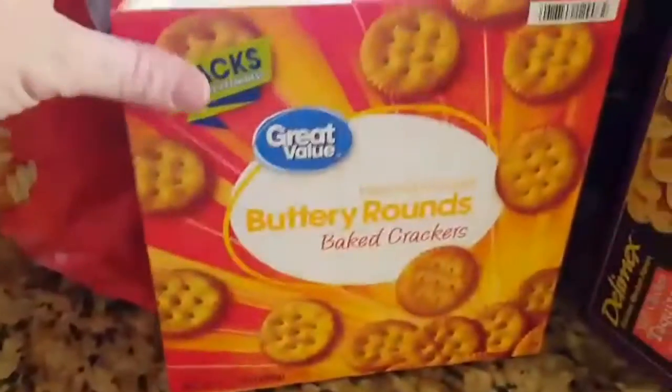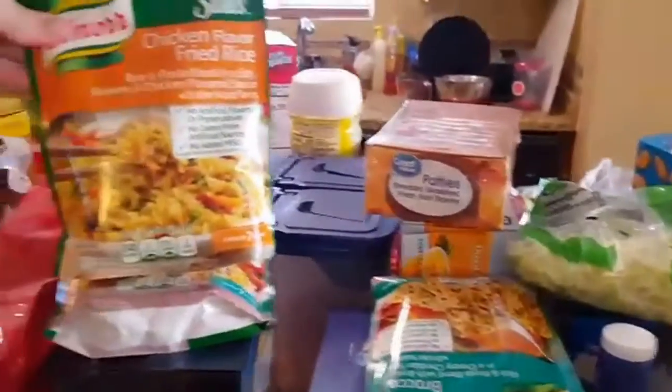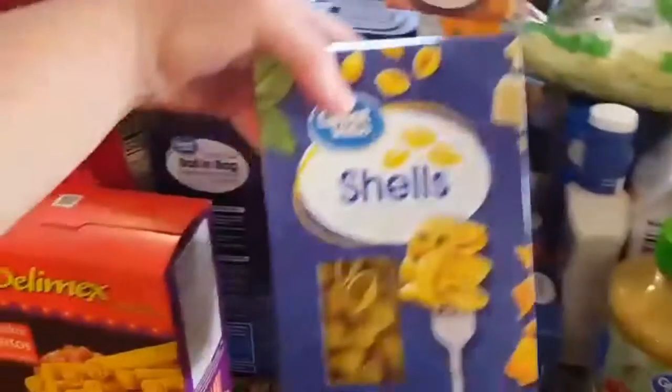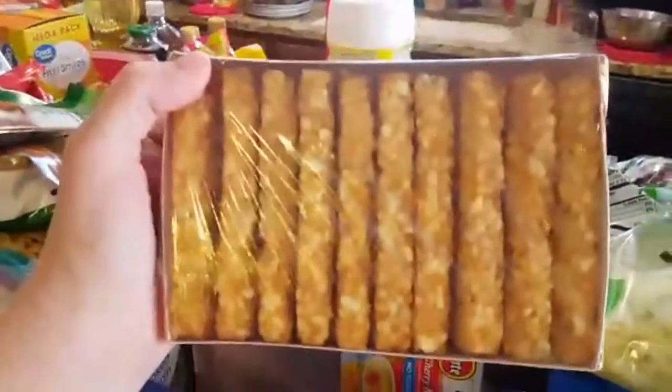We have buttery browns, white rice boiled in a bag, and then cheddar and broccoli chicken flavored hard rice, which I don't remember ordering that. And then we got taquitos. Then we got some shells to make homemade macaroni and cheese — I got two boxes of shells. And then for breakfast time some hash brown patties, and then some spaghetti noodles. Oh, I found the ranch. And then the applesauce.